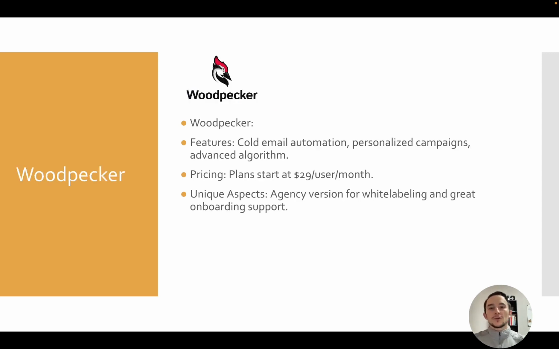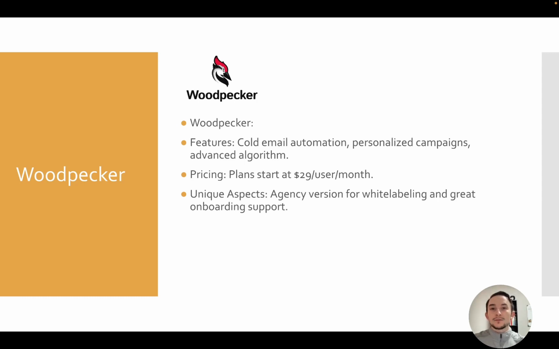Woodpecker, so woodpecker.co, so they have the cold email automation, personalization, and also an advanced algorithm that I found very interesting because it'll actually find opportunities within your cold emailing and prospecting efforts to improve it and also bring up anything that might not be working or preventing success and performance. So maybe if you're going to double dip and send a contact the same email twice or people are overlapping in their efforts, it's going to let you know that and then just prevent those kind of human errors and mistakes and just speed up your success and workflow.